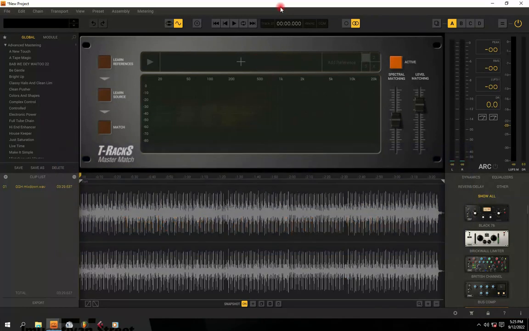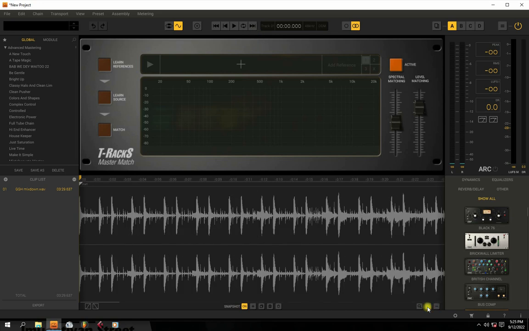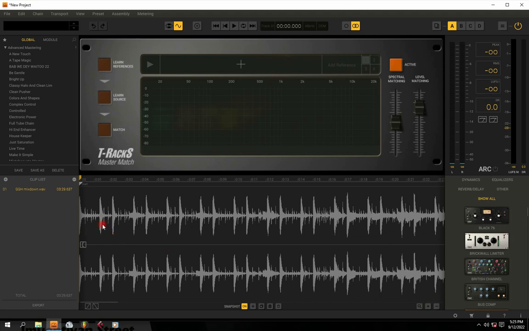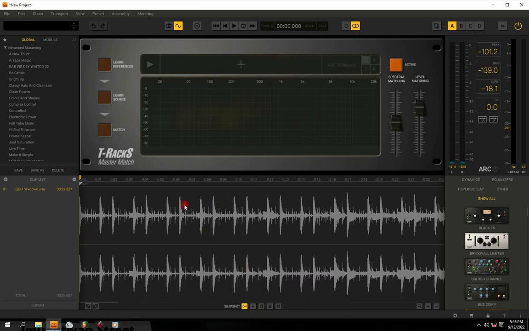So here is the Track 5 that we have right here. The first thing to consider when mastering with Track 5 is to look into your audio. Right now we have our audio file here. I'm going to preview this sound so you can hear it. This is just a beat I made a few minutes ago, and I want to master it with Track 5. So the first thing for you to look at is the wave dynamics.